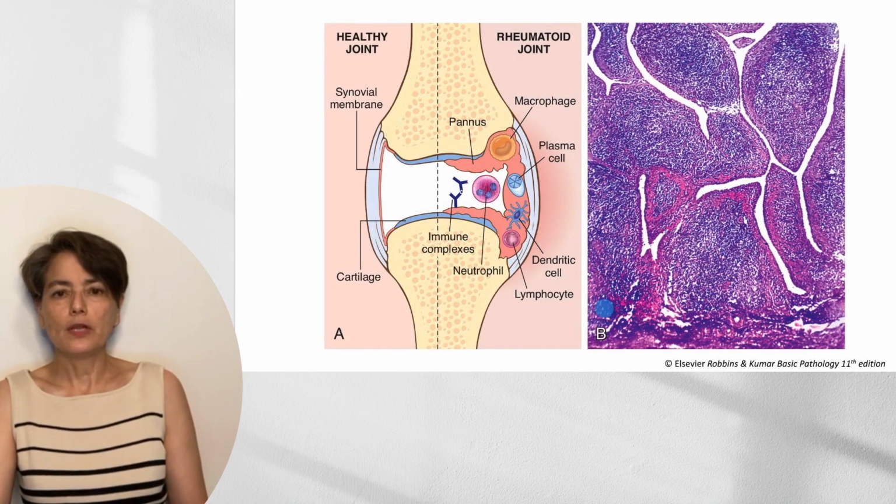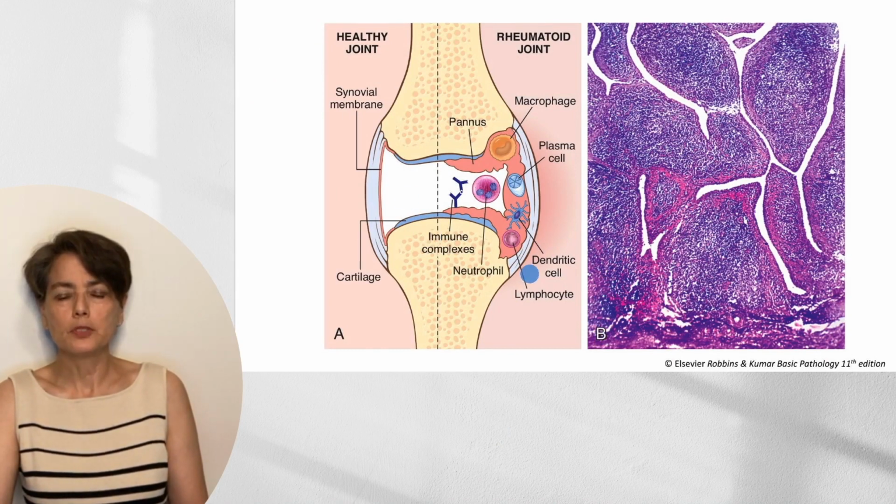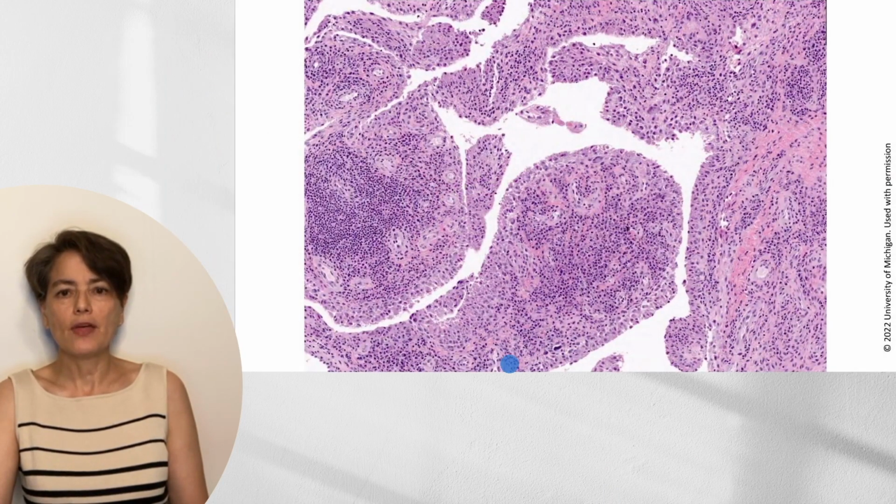So here's just a really nice image to bring this home again of what we see in the healthy joint compared to the rheumatoid joint. And this is showing these papillary projections, that shaggy appearance of the synovium. Let's look at another image of that. You can see again this papillary appearance, but on this magnification you can appreciate a little bit better the synovial hyperplasia. And then this population, which I can tell you is plasma cells.